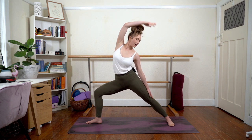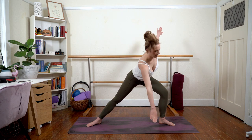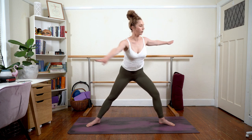Once again, we come on up, warrior two. Then you're lifting up, stretch the front leg, turn your toes out to those diagonals. We're going to the other side of our mat, to that twisted lunge, down towards the ground, and then lift on up. So you're reaching for your right foot now. Look towards the backhand if that feels okay for you.